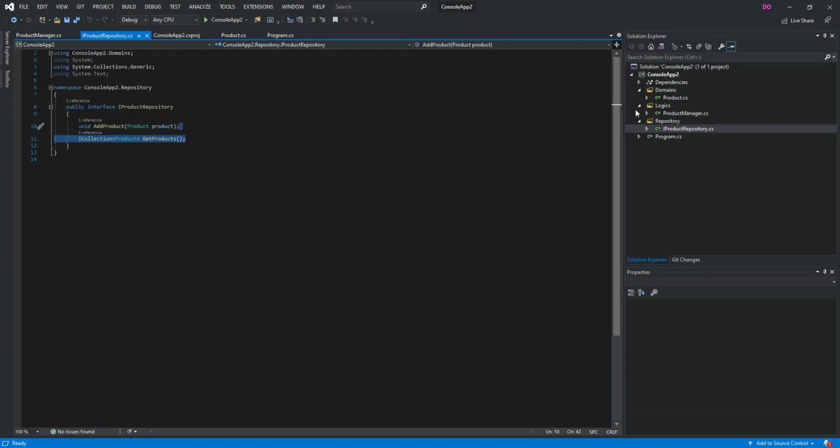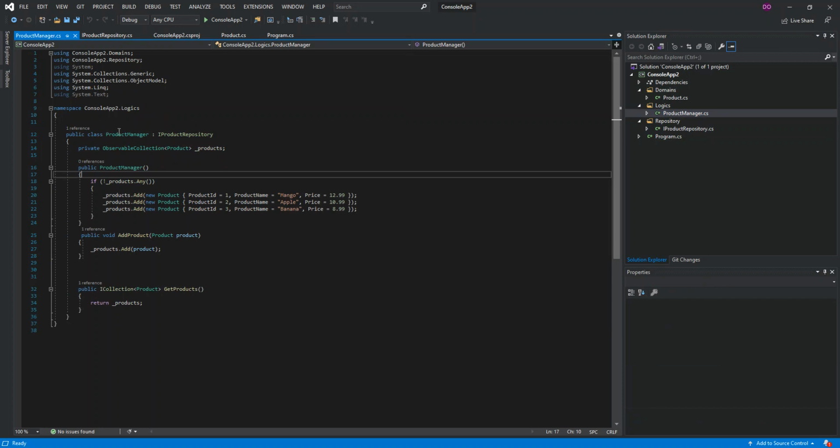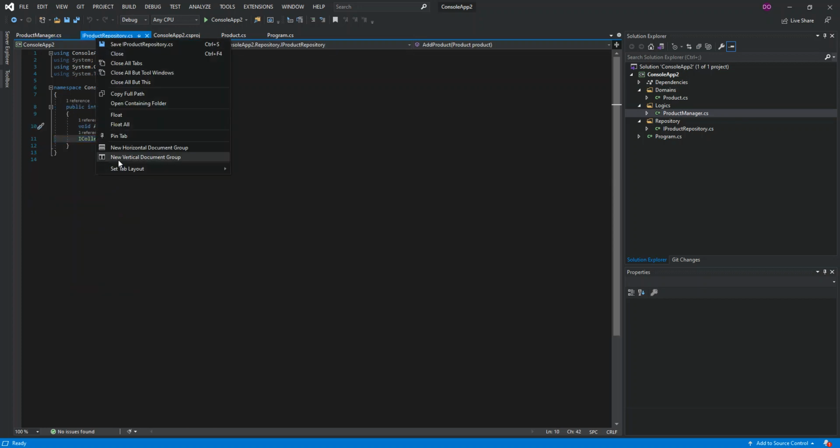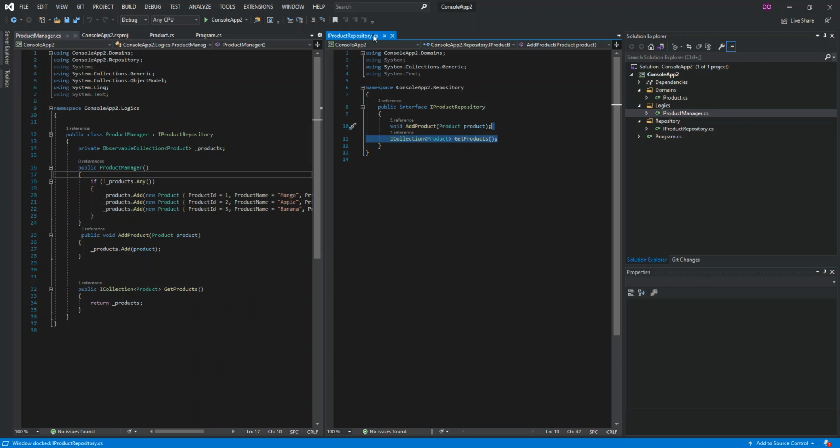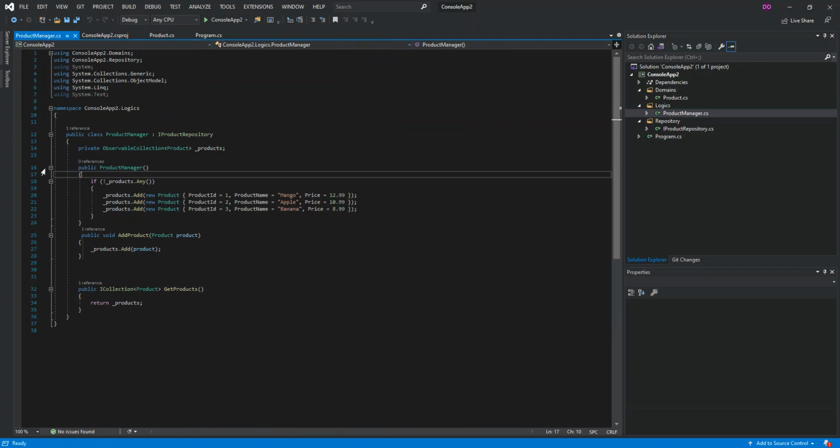Then I've got one last folder, logics, which has a public class ProductManager, which inherits from the IProductRepository, this one. Basically we've implemented the AddProduct method and then the GetProducts method. I've added this private field here, which is an ObservableCollection, which is inside System.Collections.ObjectModel.